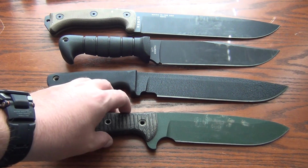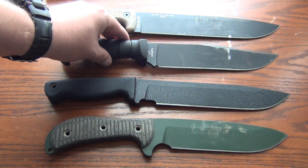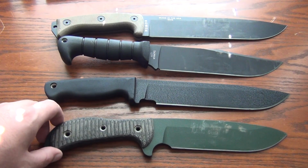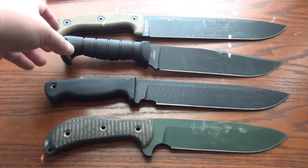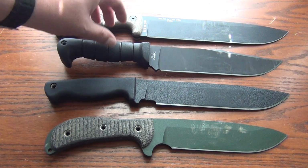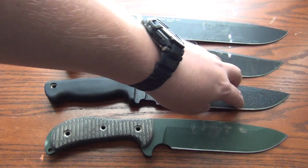And so that's part 2 of the chop up. I just wanted to give some thoughts on each knife, and some thoughts on the handles, as far as what I experienced, and again, this is all my opinion. For what it's worth, I figured it may help, or at least be fun to watch for some people out there.